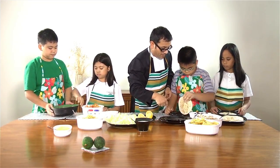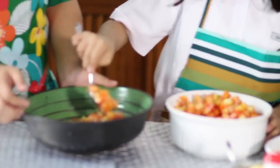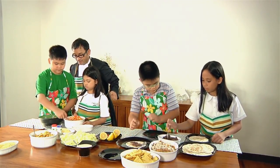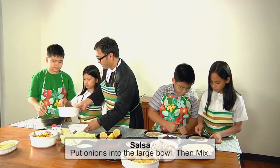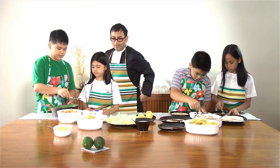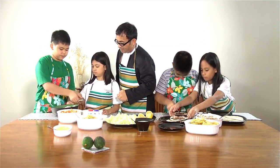One tortilla. And then with the spoon, you will try to put beans like this, okay? Very good. Thank you. So after you do that, you fold it? No, you put it here in this plate. So you can work with that. So you have there the salsa. Good. Now you can put onion. Put a little. You can use the same spoon. Very good. You put a little more. Okay. Now mix it.